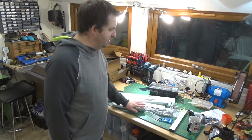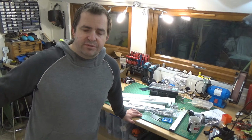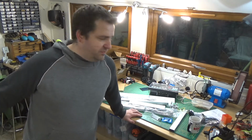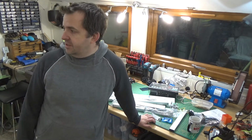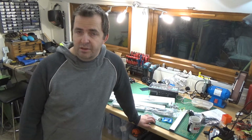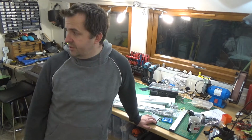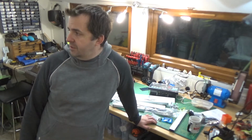Going to start building this up. I'll do a few videos or pictures or whatever of actually fitting it to the lathe, because I don't quite know how I'm going to do it. I must admit they are a bit chunkier than I expected. They would be nice if they were a little bit smaller. Even if just, let's say, 2/3 of the size would have been nice. So I've got to work out how actually to get it on the mill.